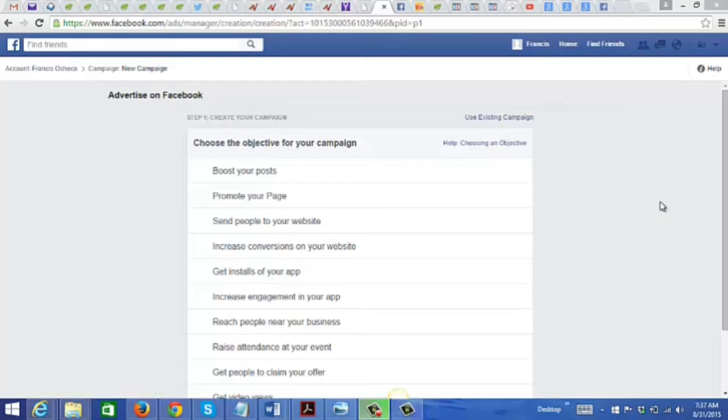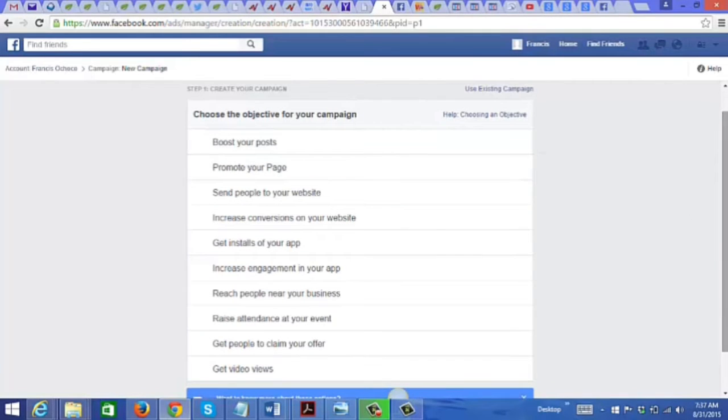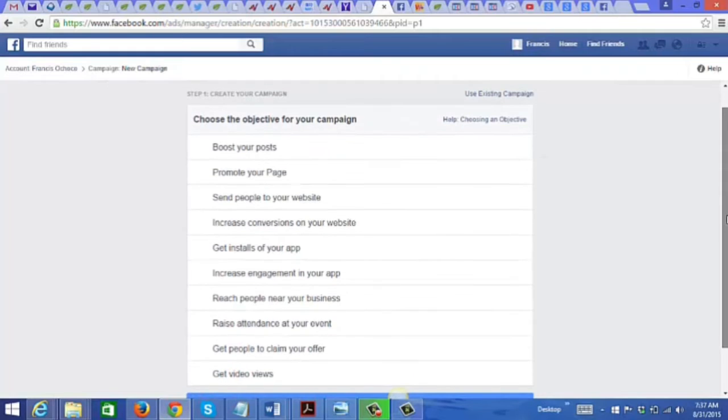When you click on create ad, this is the page that you are brought to, and you have a few options here to choose from. Now what I recommend you do is choose this one right here, increase conversions on your website, because Facebook will use their million or billion dollar technology and try their best to increase the conversions on your website.